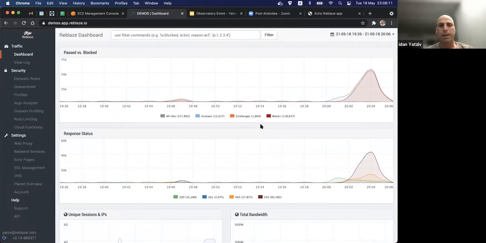Yes, so when it comes to license models, we have a few license models. If you have a small business, we have a model for small business. I mentioned that we have lots of enterprise level companies as well. As you've seen, the solution is very simple, but yet it could be very complex when it comes to adjustments and settings.